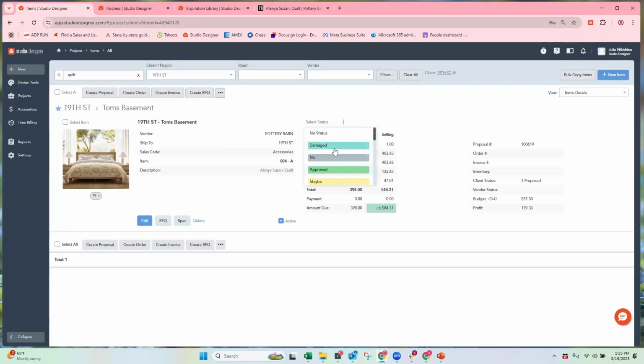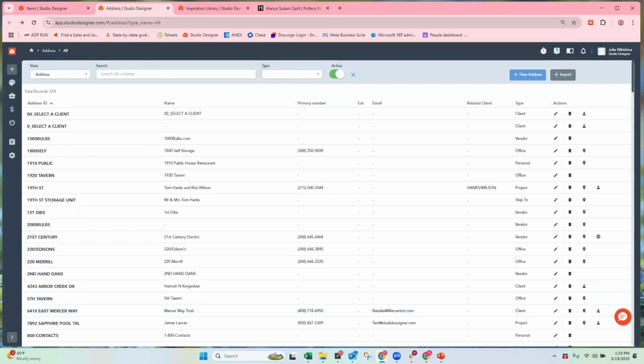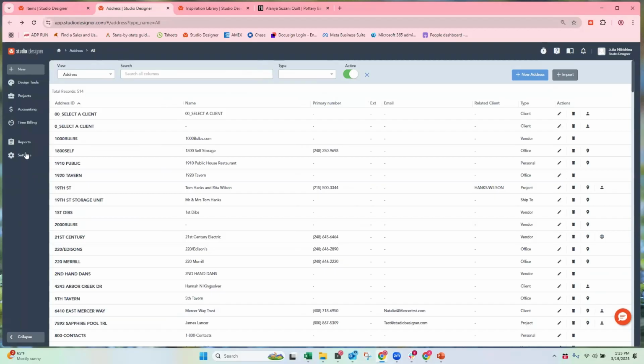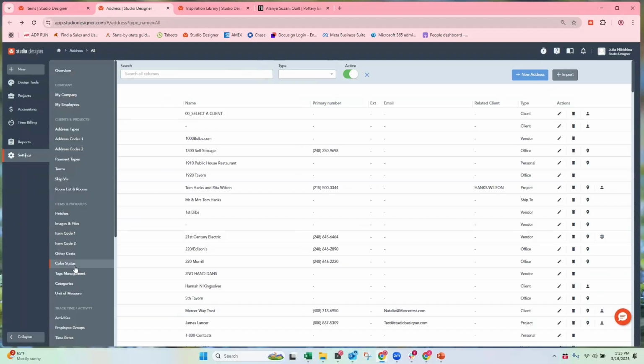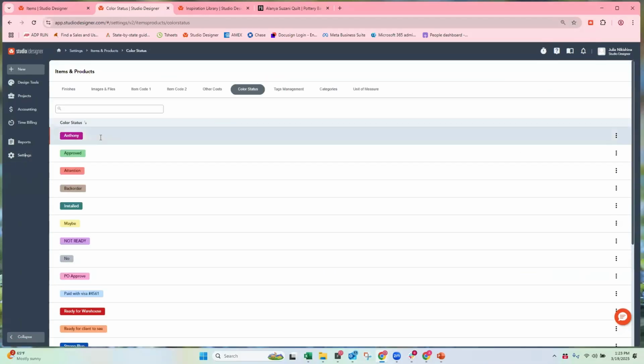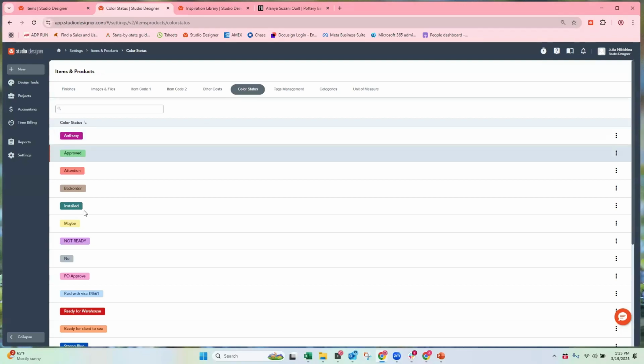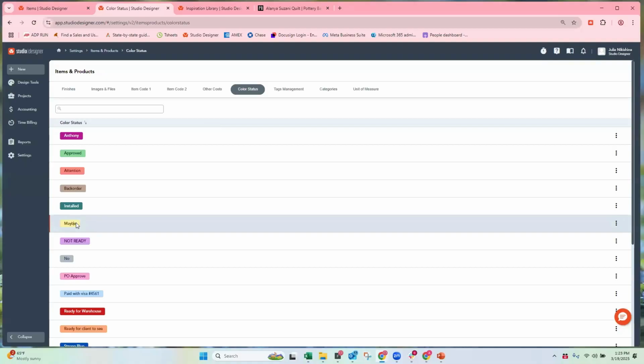Additionally, remember your colors here are a great tool and your friend. All of the colors are now located under settings, and they're called color status. And you could open them up. You could rename them. Maybe, that's really funny. Let's name maybe. I don't know.